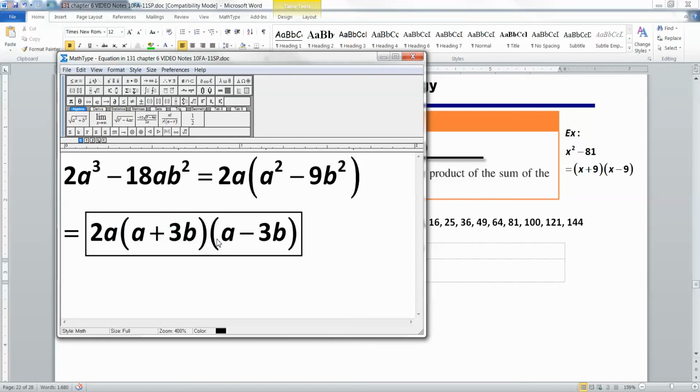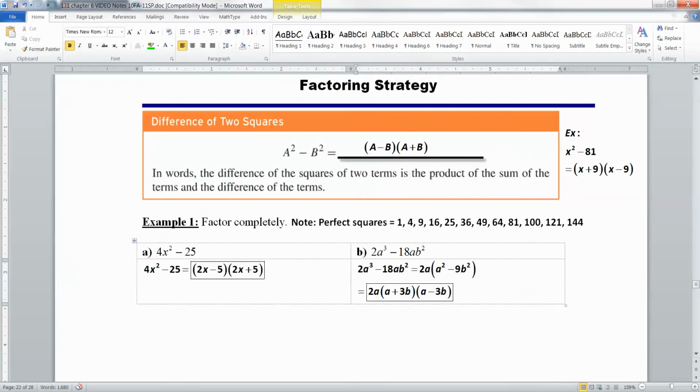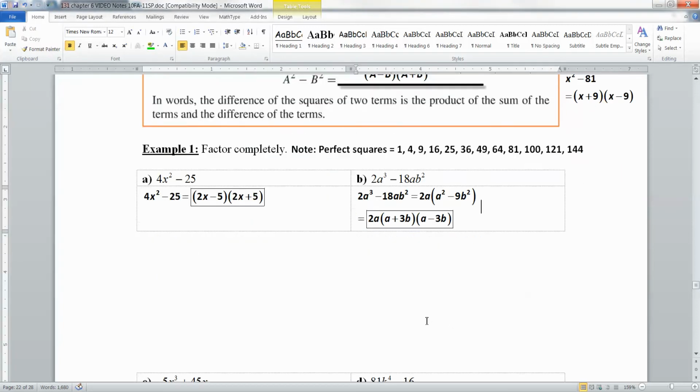You always can double check all your answers for the factoring formula sections, because you can multiply all this stuff. A times a is a squared. Negative 3ab, positive 3ab means there is no middle term. 3 times a negative 3 is negative 9. B times b is b squared. And then the 2a is just sitting there in front. So you just leave it right there. Done. All right, let's do it some more.